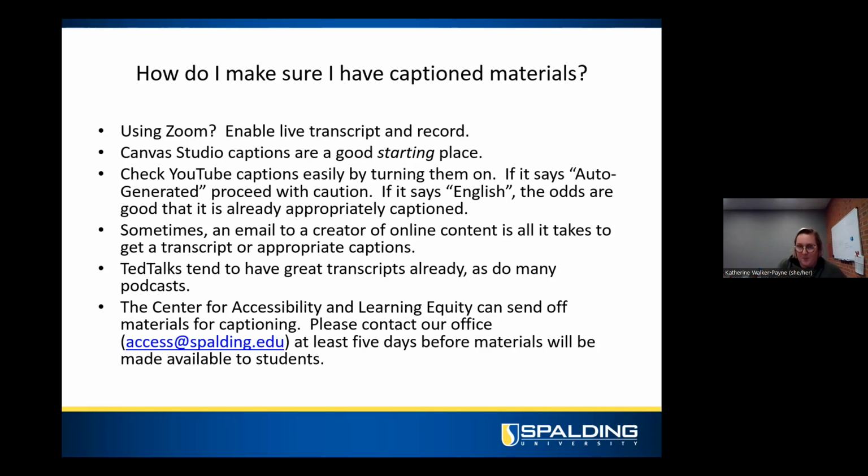We don't use in-house captioning, we use an outside organization, but it usually takes about 5 days for those captions to come back. What's really important is whenever you make something available to your class, the captions are available at the same time. So if you're opening your module for Sunday afternoon, you would need to have your captioned video ready to go on Sunday afternoon for everybody in the class, so everybody has the same amount of time with the material.